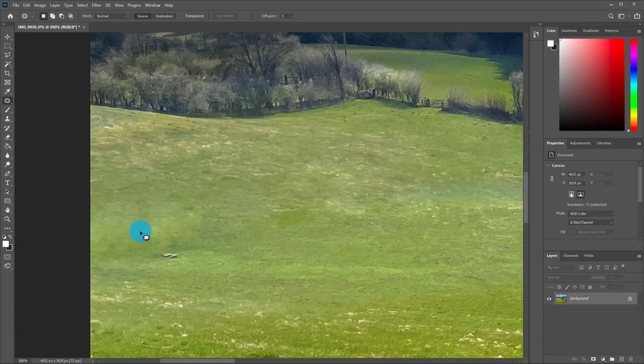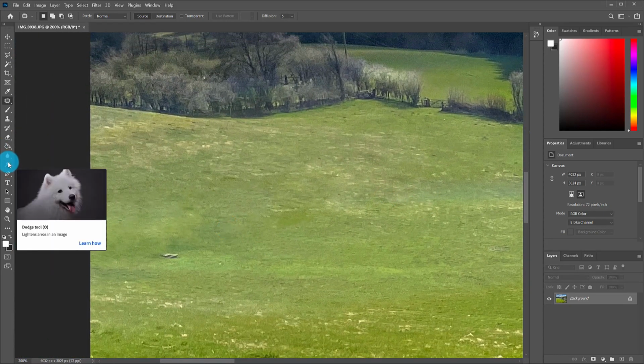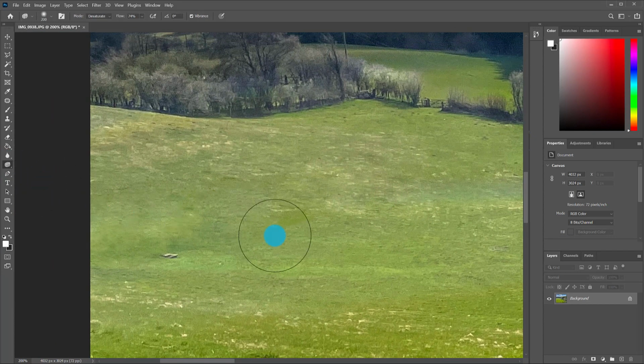And if we use a subtle saturate tool using the sponge tool. I know this chapter isn't about the sponge tool, but just showing how we can combine tools together. And I'm just going to miss out that bit there. That's probably a bit much. So Control Z to undo that. And it's just a balancing act. So we've got flow on 11%, which is a good setting to have. And I'm just going to be wary of not going too far over it to bring too much saturation in there.